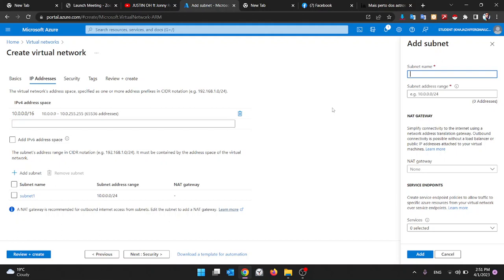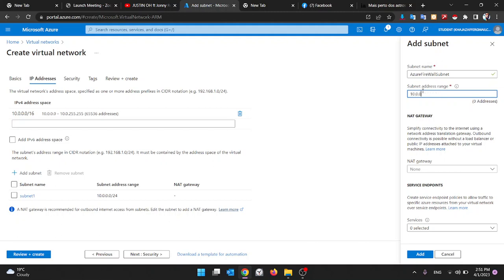Just be careful on this: you need to use the exact same name for the firewall subnet, AzureFirewallSubnet. If you change any of this, the firewall subnet will not be accepted.